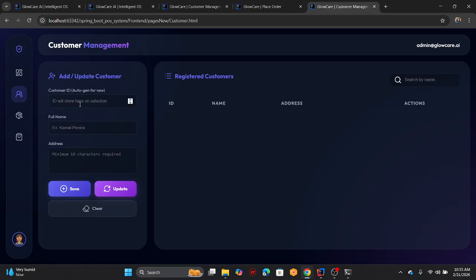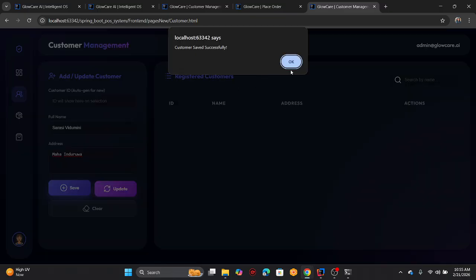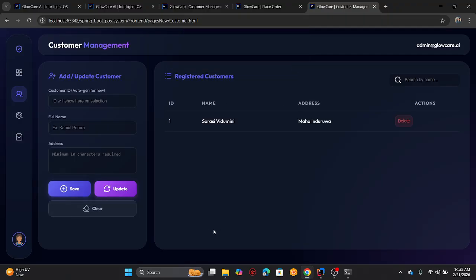Now we saved a customer. IDs are automatically generated. Customer saved successfully. If you want to update, select the customer and update, and next click the update button and it updates successfully.